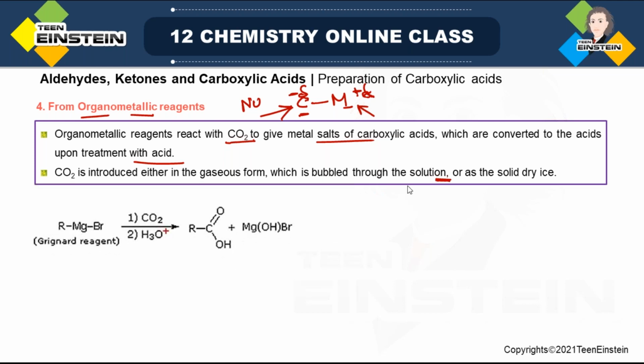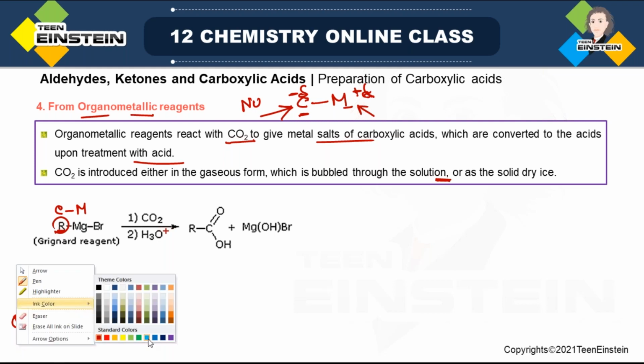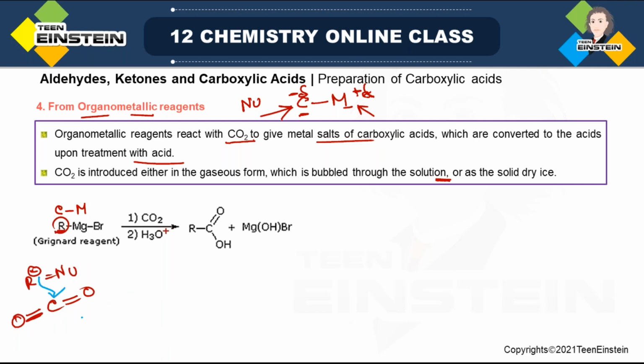Now see the example. For the Grignard reagent, we have taken RMgBr. This may be an alkyl group, it may be Ph also. Now in this RMgBr, we have a carbon metal bond. Carbon is the negative side, as I have said. So this R you can consider as if it is R negative, as if it is a nucleophile. Now you are using carbon dioxide, right? So this nucleophile can attack the carbon, and one of the C double bond O will now be O minus.